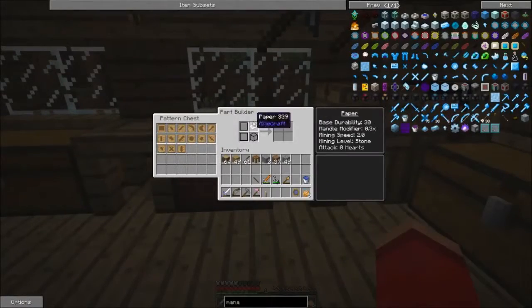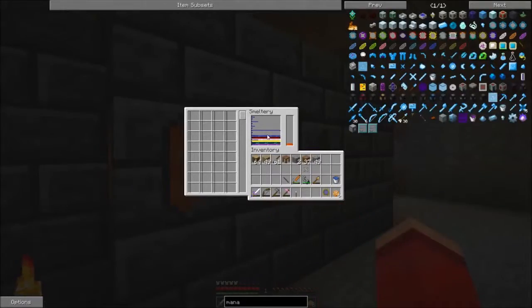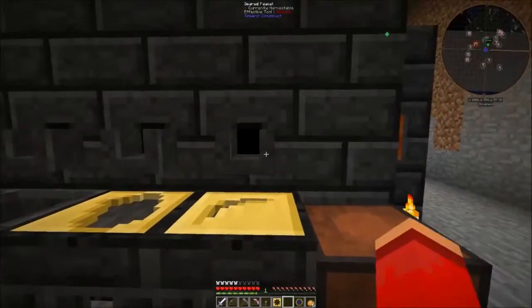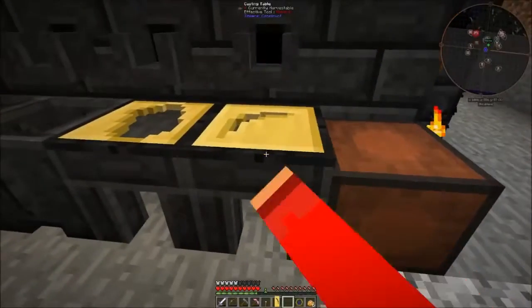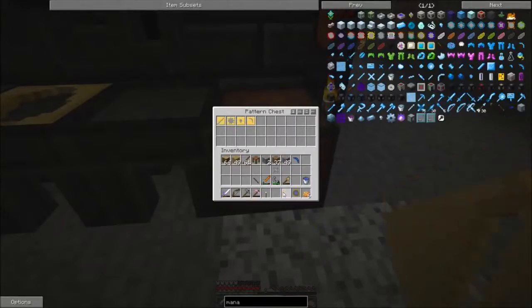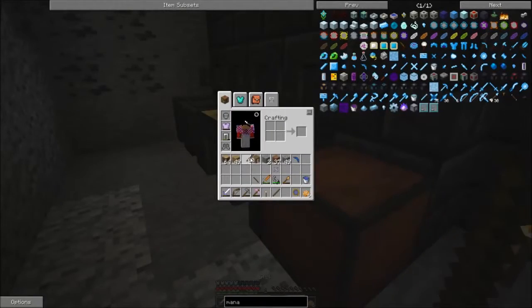Part builder. There we go. It's unfortunate, but that's what we'll do. Alright. Cobalt, you're coming out first. Boop. Thank you. Next is going to be the... That is a tough rod. Oh, we don't have a tool rod? Okay. That's fine. If I just put a stick in here, does it work like that? I hope it does.